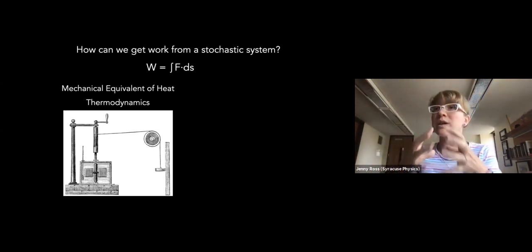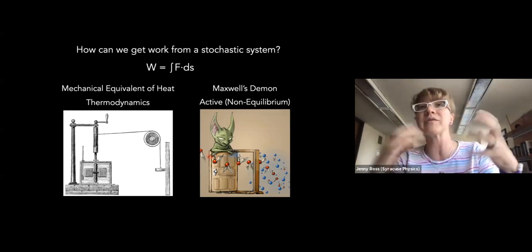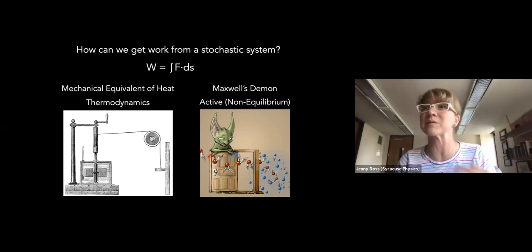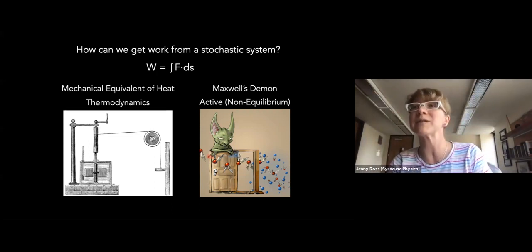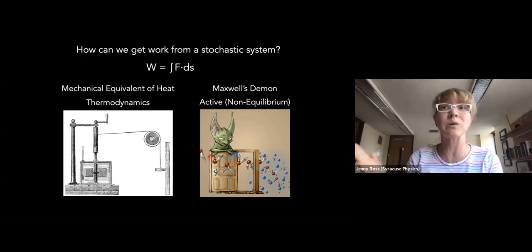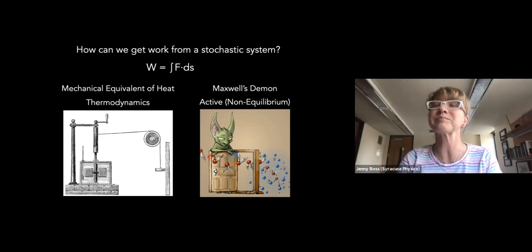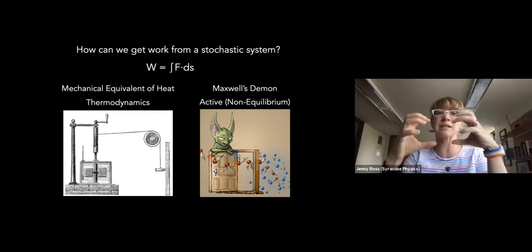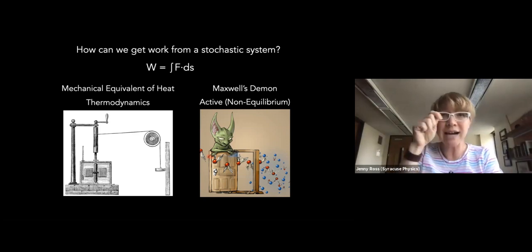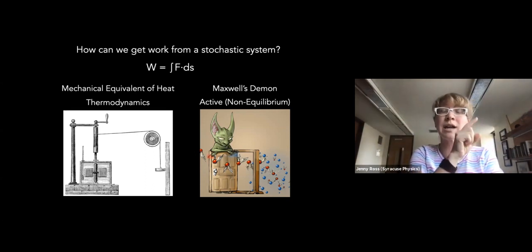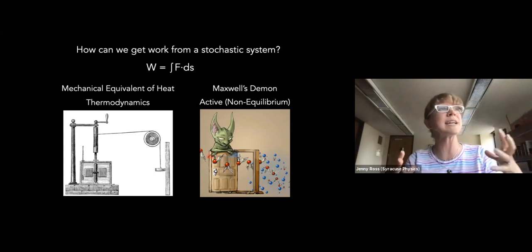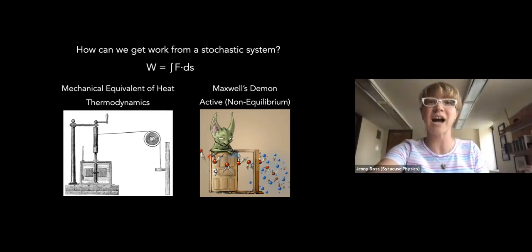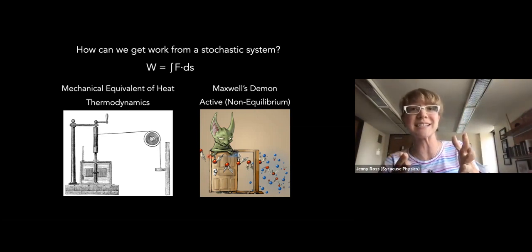We know you can get work out of stochastic systems — our normal thermal systems. If you push down on a piston, lock it into place, and heat it up, you can get more out of it. You can use stat mech or thermodynamics to describe this. We also talk about Maxwell's demon at the sophomore thermodynamics level — how many of you have heard of Maxwell's demon? Sometimes professors don't teach about Maxwell's demon, which I think is very sad.